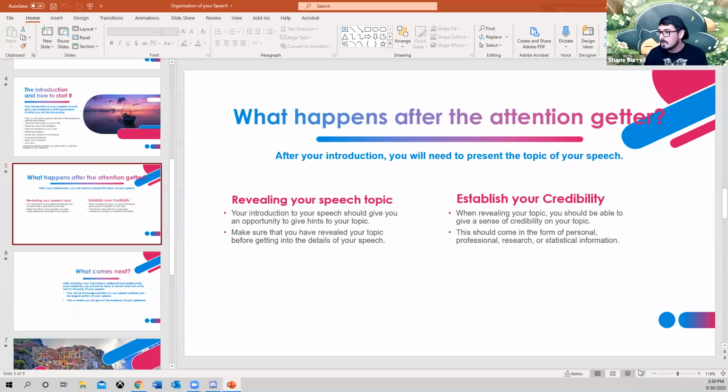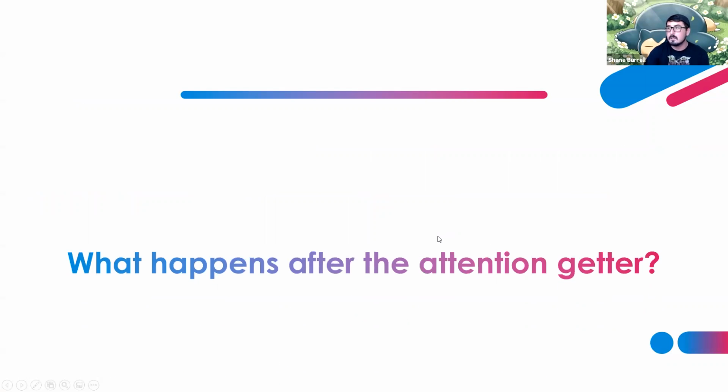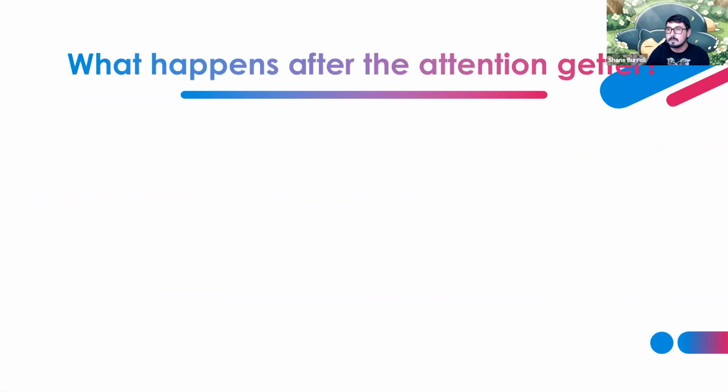All right, so as we continue here, what happens after you give your attention getter? After you have already figured out a way of how you're going to grab your audience's attention, now we're going to figure out what your attention getter is and how you actually get that. And this is how you can navigate through this.